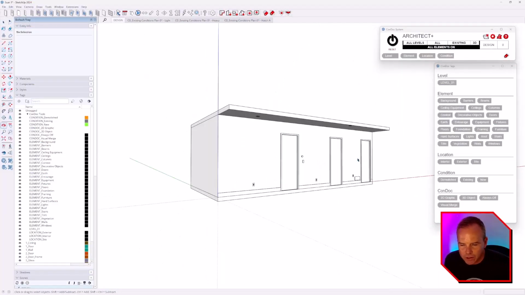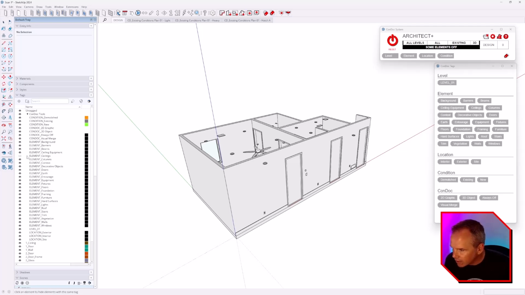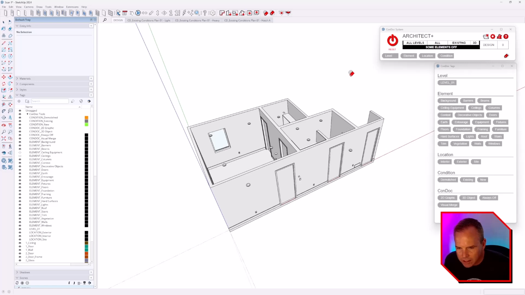Here's a clip. All right, so I'll hit reset. Reset always gets you back to good. Something that's going on here, this is our newish tag freeze tool. This is part of our ConDoc Express tools. So I can just click on my ceilings to turn off the ceilings tag like that. And then perhaps I would also turn off my ceiling equipment, and I'll leave the lights on.